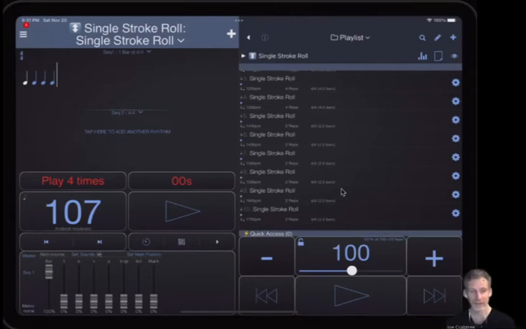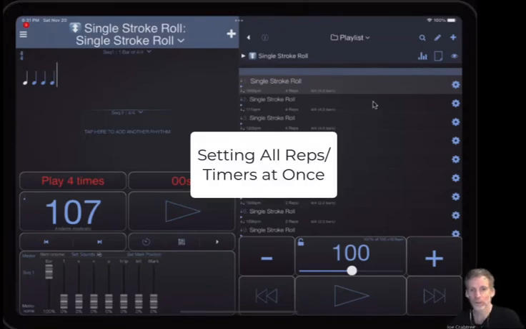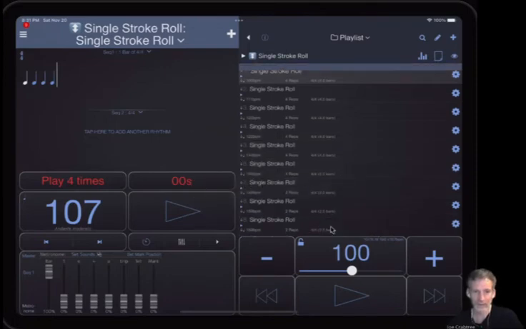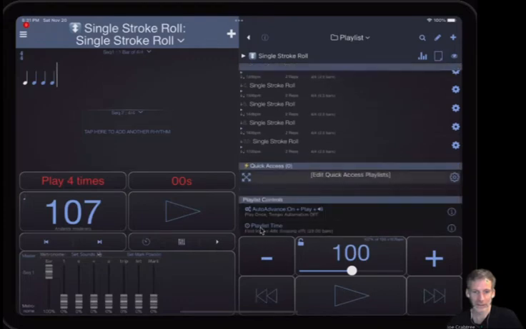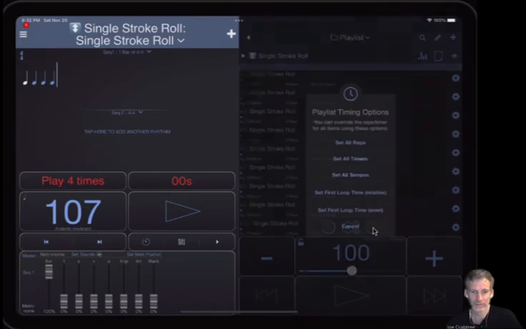So you can customize that, and you can even set timers. So you could have the first one play for 5 minutes, for example, and then, you know, whatever you want for the ones afterwards. If you want to just set the reps for everything, so everything plays once or 10 times or whatever, the quickest way to do that is to hit the playlist time row. So down in the playlist controls, you've got the playlist controls row with this multiple gears symbol, and you've got the playlist time row with the clock. You can get to the playlist controls with that button and the playlist time row with this button.